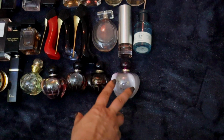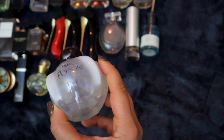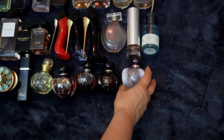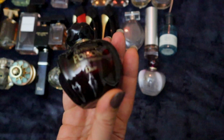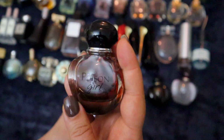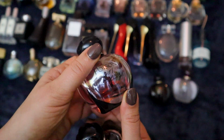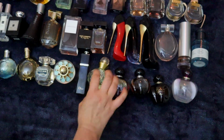Okay, so this line starts with some Dior Poison fragrances. We have Pure Poison, beautiful jasmine. I've repurchased that so many times already. This is one of my signature scents. Then we have Hypnotic Poison. This one is much more mature, but beautiful still. Then we have Poison Girl, and this is the Eau de Parfum of Poison Girl. And here we have Poison Girl Unexpected, and this one is Eau de Toilette. So these are all stunning. They're all staying with me, obviously.